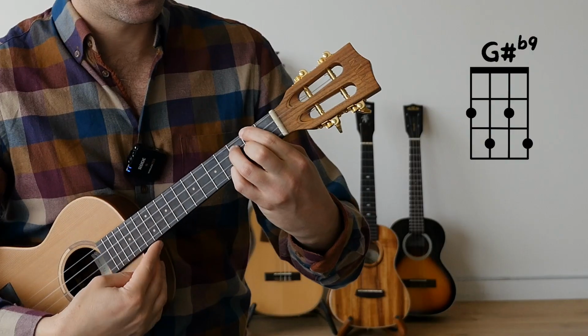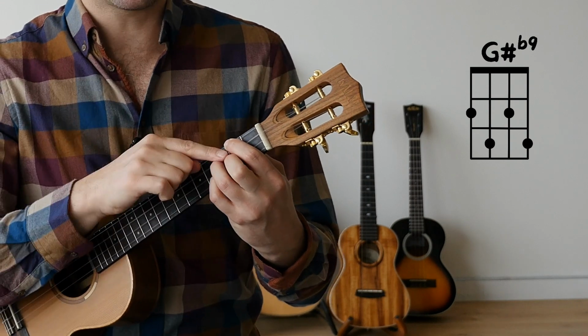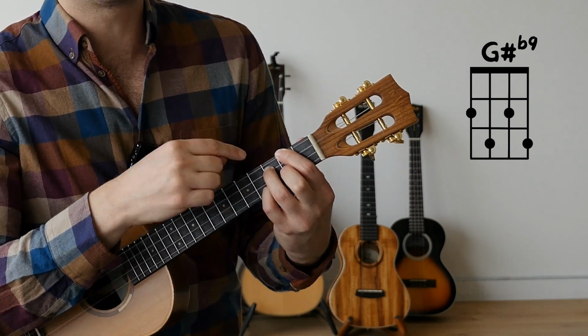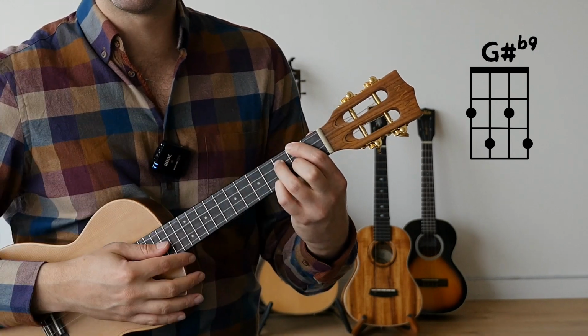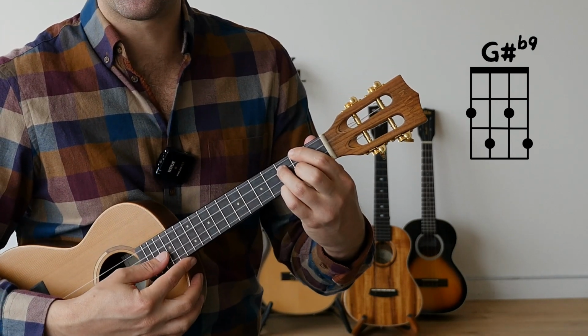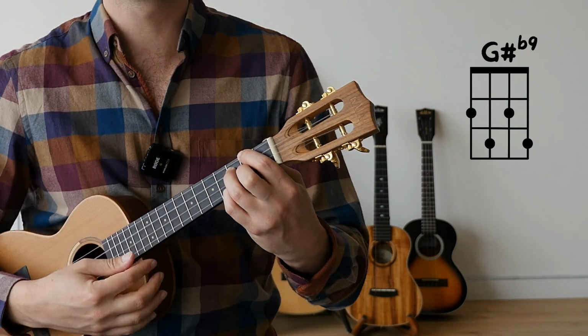Now the next chord has many names, but we're going to call it G sharp flat 9. So for this chord you'll need your index finger on the 4th string 2nd fret, ring finger on the 3rd string 3rd fret, middle finger on the 2nd string 2nd fret, and pinky on the 1st string 3rd fret.